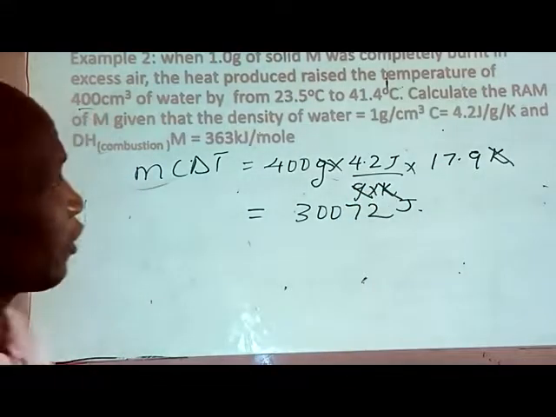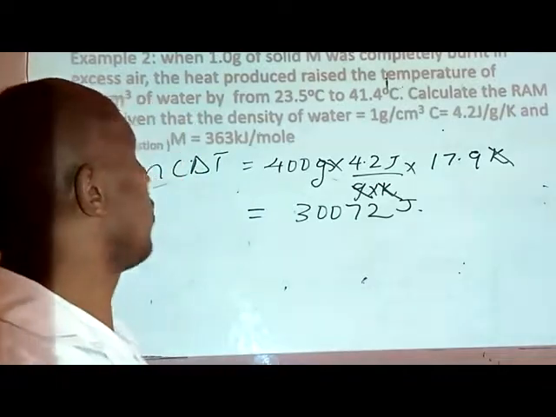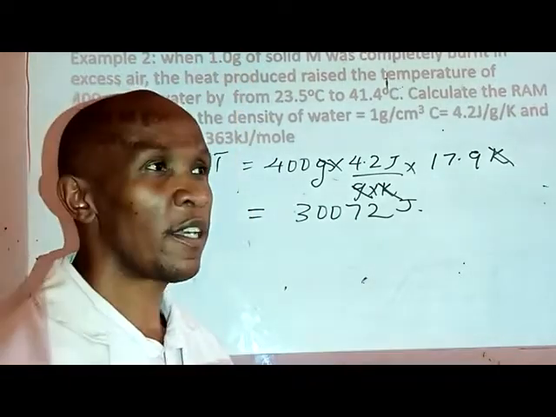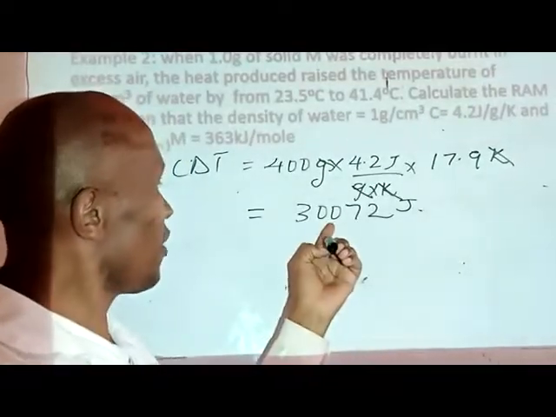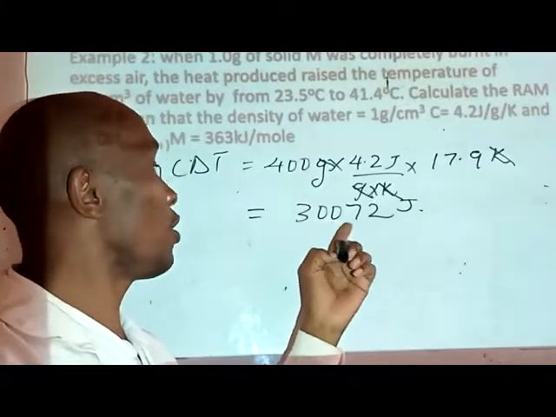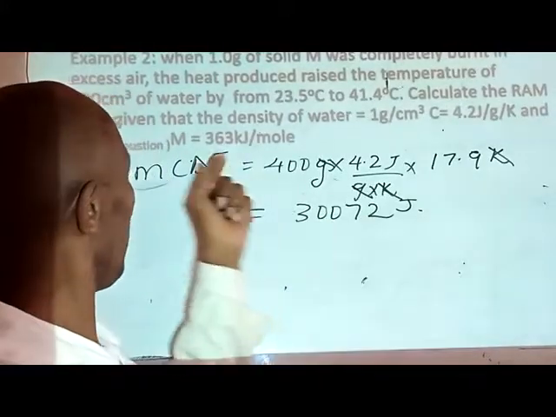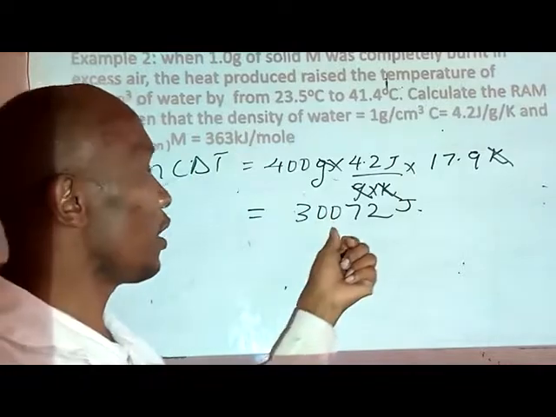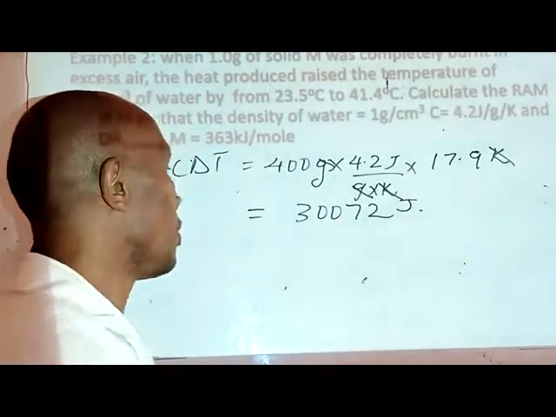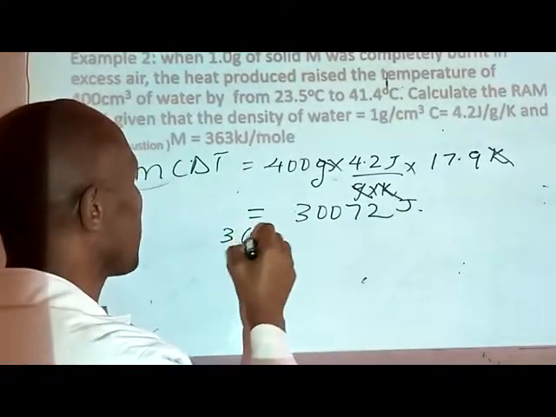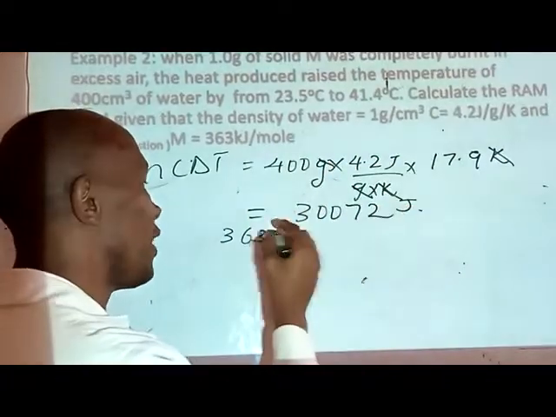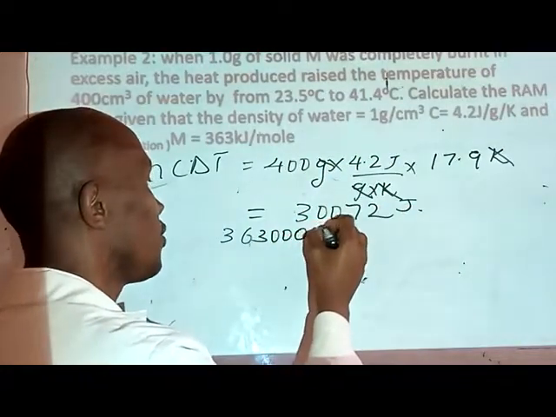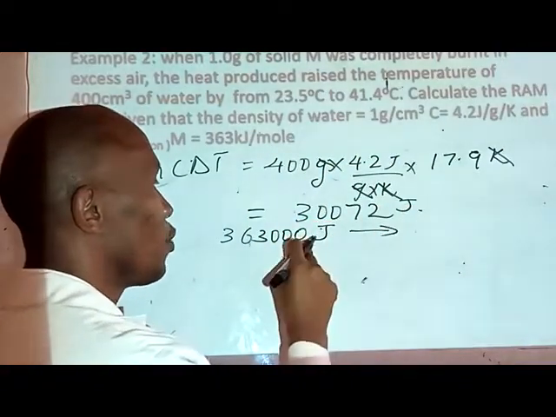Yes, so that is the amount of energy that is produced. Produced by what? By 1 gram of that. But you can also get this number of moles. You can convert this. Now we know that 1 mole produces this. So these are how many moles? So 363 kilojoules, we need to convert that to joules. Joules is 1 mole.